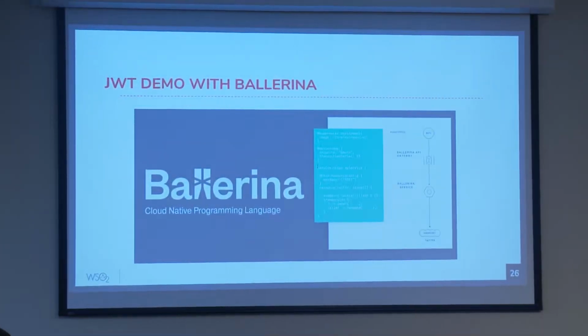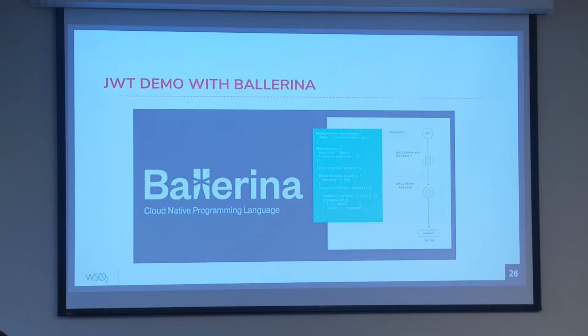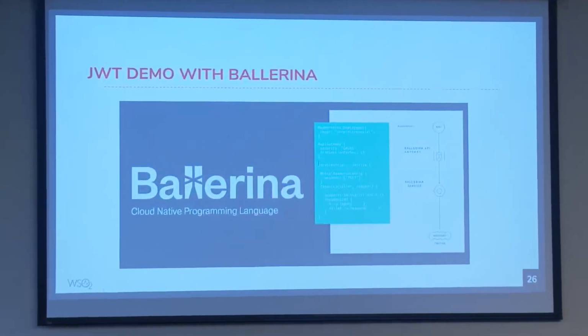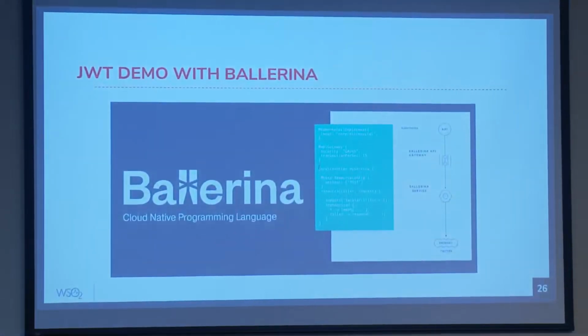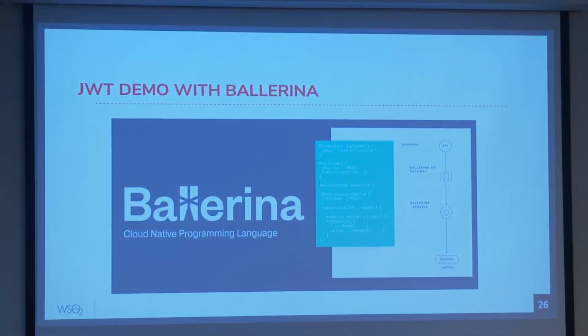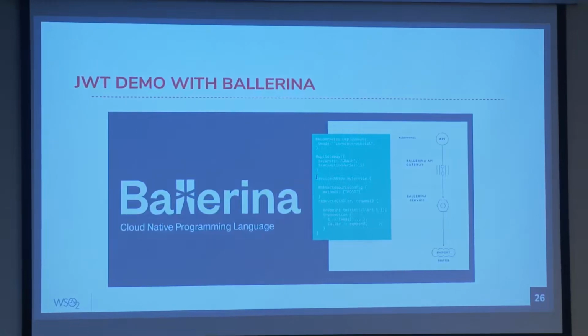I'll show you how to secure a microservice with JWT, and get a token with OAuth by talking to a security token service, get a JWT token, and pass it to a microservice. Here we use Ballerina. Anyone heard of Ballerina? Not the dance, the programming language. Ballerina is mostly developed by WSO2, and we have a lot of committers from outside too. It is a compiled, type safe, concurrent programming language, mostly targeting the development of cloud native applications. You can use it to develop microservices or to integrate them. It is becoming quite popular now.